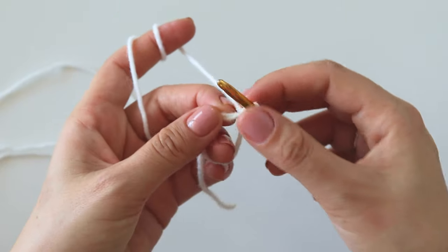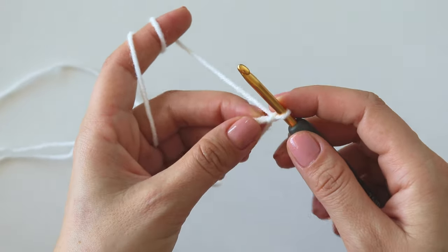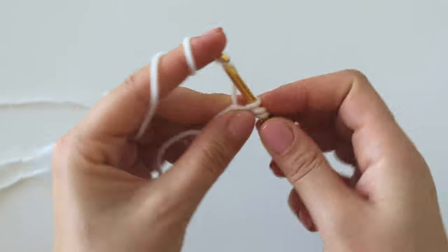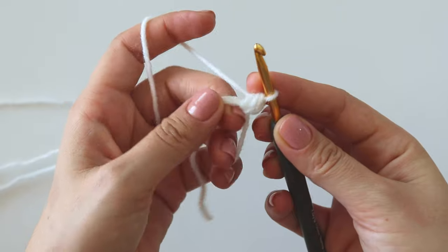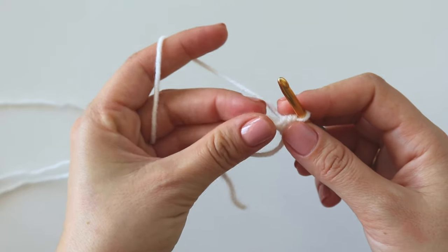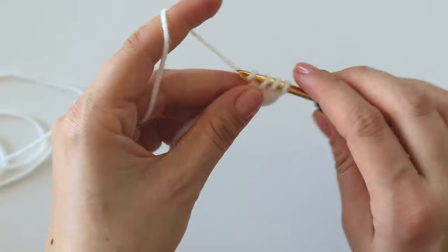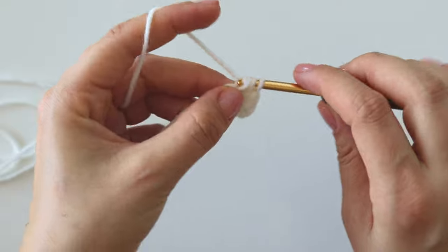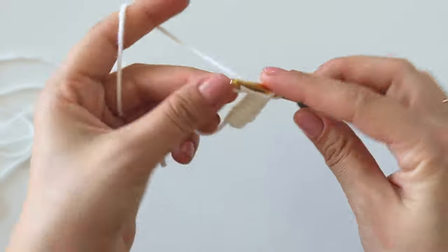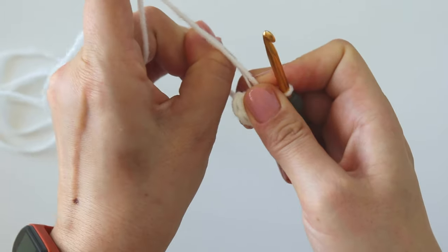If you want, you can make 4 chains and join from the first chain and use this ring. Yarn over. Insert into this magic ring. Grab the yarn. Yarn over. Pull through. I'm making half double crochets. And I want to make a daisy with 6 petals, so I will make 6 half double crochets. 2, 3, 4, 5, and 6. Close the ring nicely.